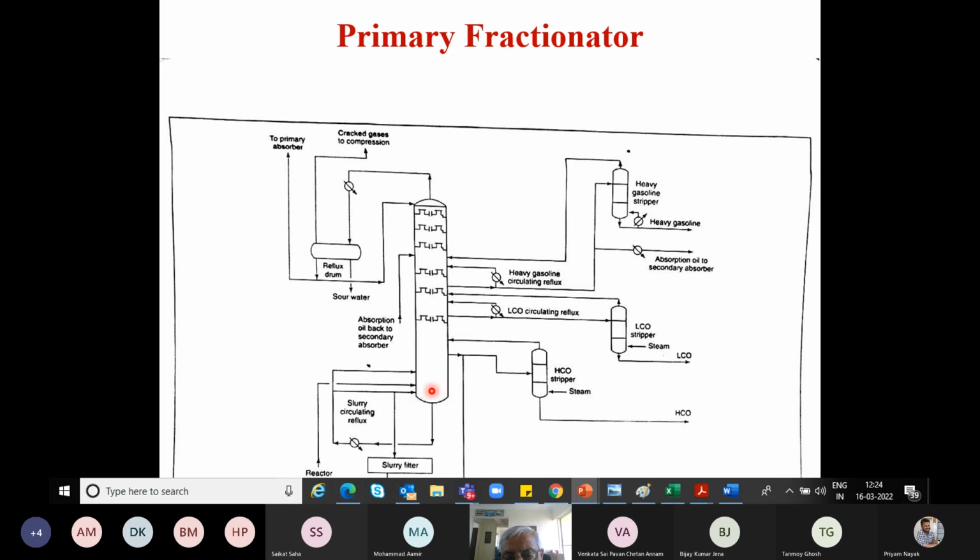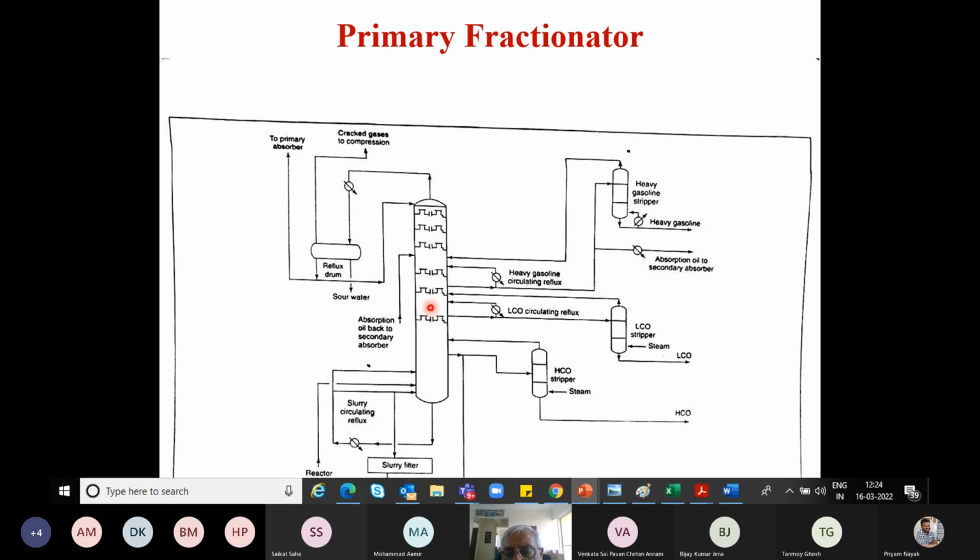So after quenching, the gases are roughly at about 360 degrees Celsius. We maintain this circuit in such a way that the bottom temperature never exceeds 360 degrees Celsius. The gases rise up at 360 degrees Celsius, and similar to what we had in the crude distillation column, we have pump arounds by which we condense the kind of fraction that we are looking for. So the HCO gets condensed, and typically we have the steam stripper here to strip out the light fractions like we had seen before. We have HCO, which is blended into the diesel pool.